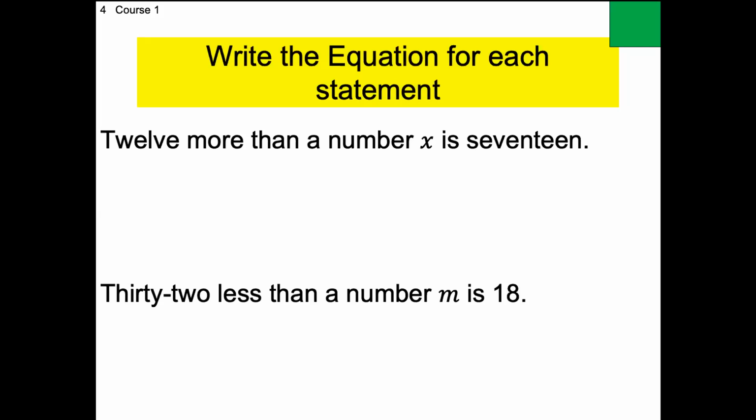Not for her, but for the rest of us. Where's the equal sign? Do you see it? 17. Do you see it? Well, there's your equal sign right there. What's to the left of the blue box? What's the operation symbol? Addition. Which words mean addition? More than. I'm going to scratch that out and put a plus. Well, you got to add 2 things. What are the 2 things we're adding here? 12 and x. So what should I write? 12 plus x. Okay.